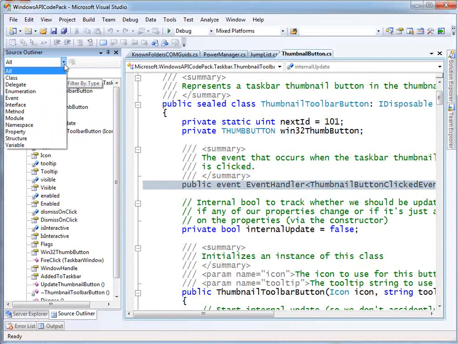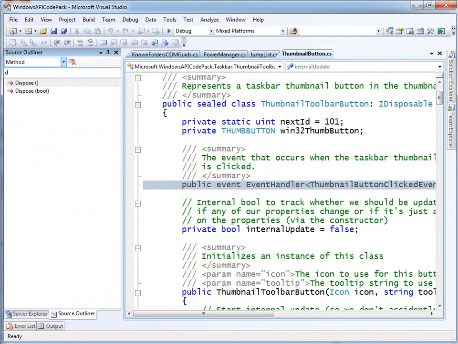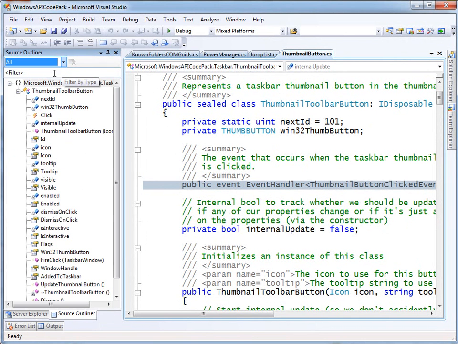When I have it narrowed down to, say, methods, I can type a letter, and we can filter just to methods, in this case, that start with that letter. I can say I'd like to see properties, and just properties that start with the letter I. And so it continues to filter even more narrowly if we need to, if seeing just the properties, just the events, or whatever aren't everything that we need.